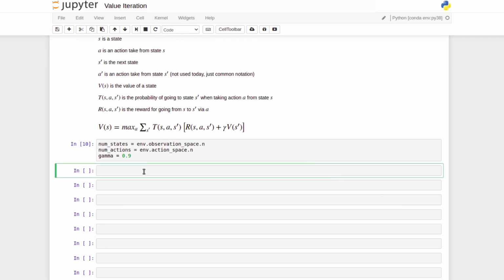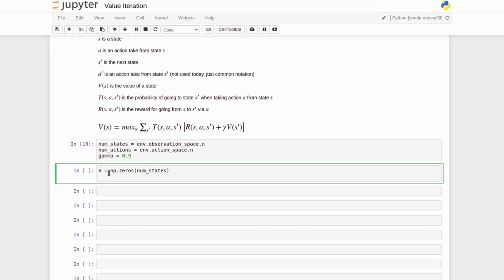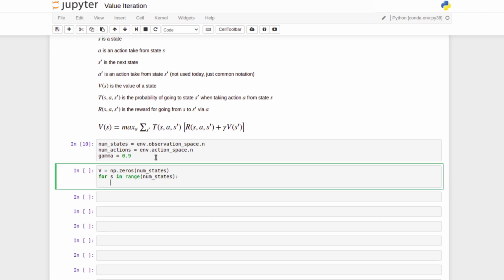We're going to do this from the outside in. All right, so to calculate this, we need to calculate from multiple values of s what this V is. We'll start off by initializing it to a value of 0, and we need a number of these equal to the number of states in the system. Now we need to do this equation for every single one of these values of s, so it's pretty straightforward then that for every s that we're interested in the range of our number of states, we need to do a calculation. And in that calculation, we're going to need to figure out what's going on in this right-hand side.